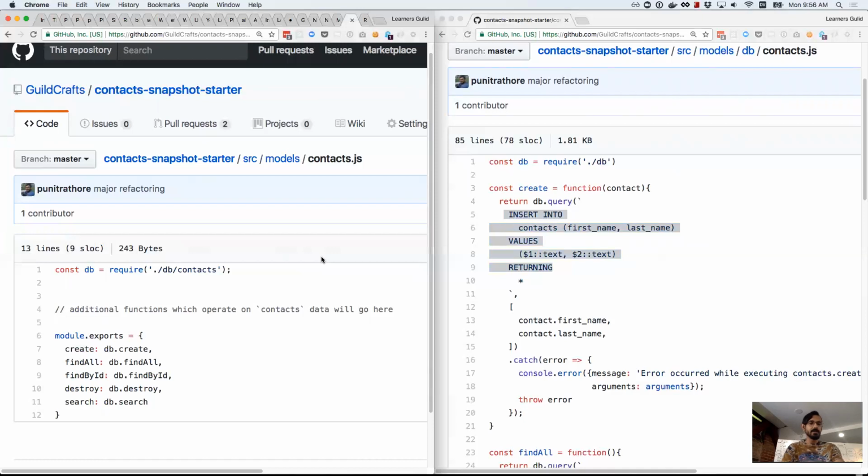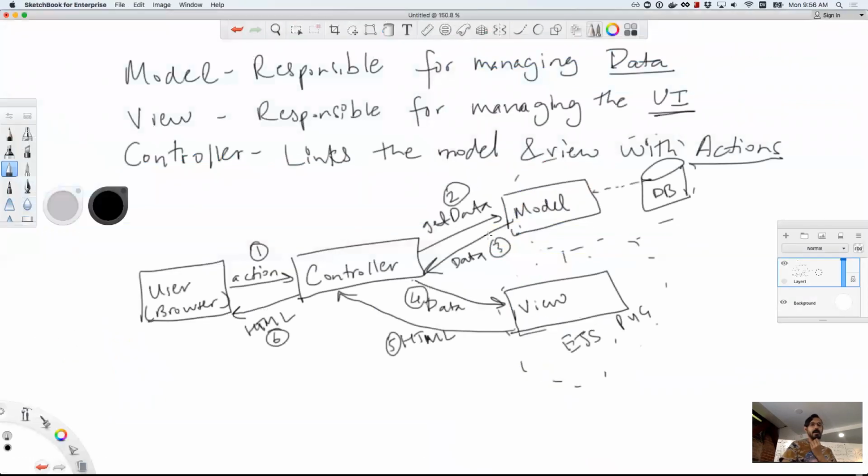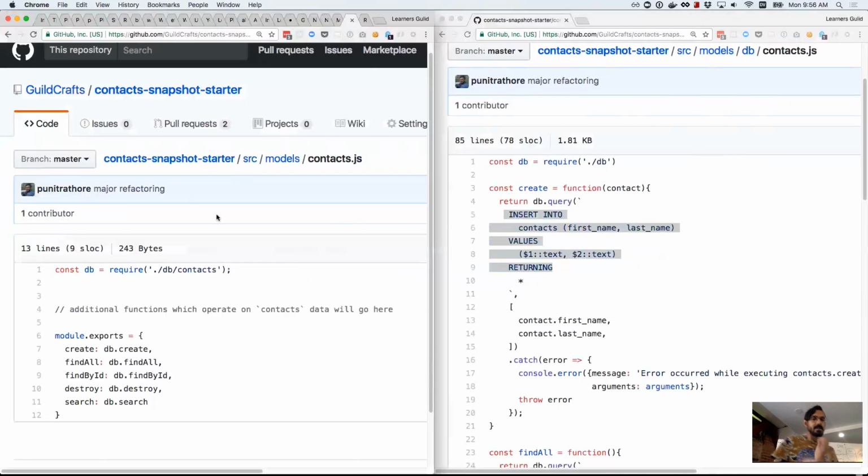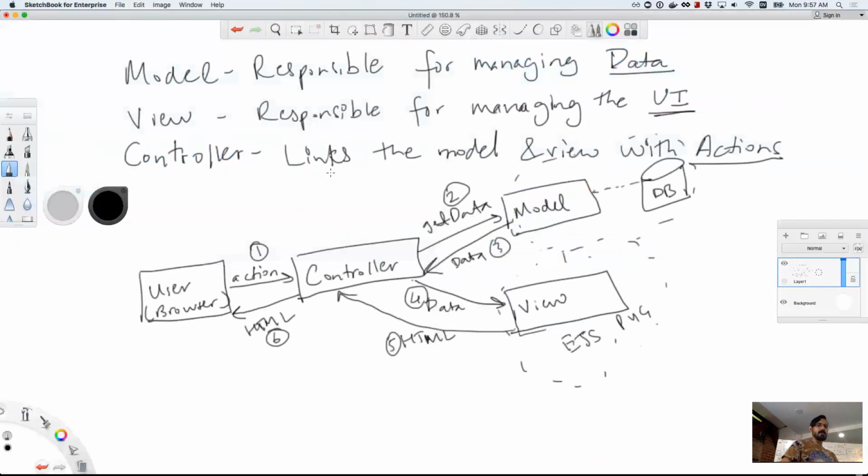Going back to our diagram, the controller layer does not know about the DB file, right? And how did we accomplish that? Because now we have this abstraction called models contacts, which contains all of the functions that it's publicly exporting to the controller layer.